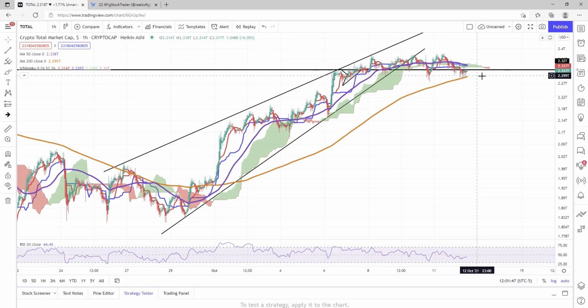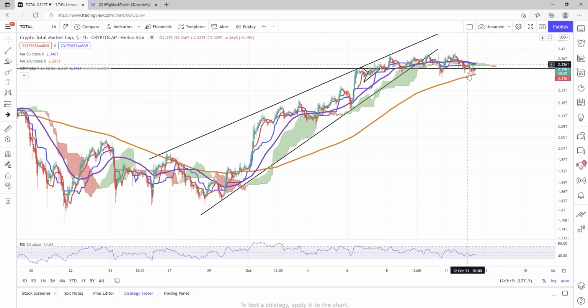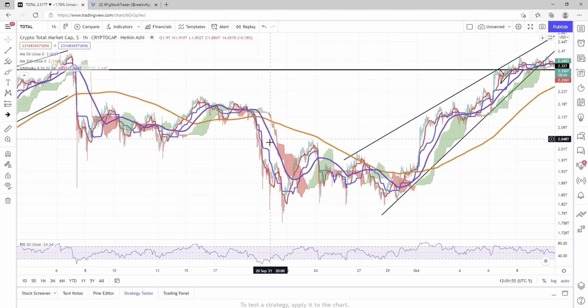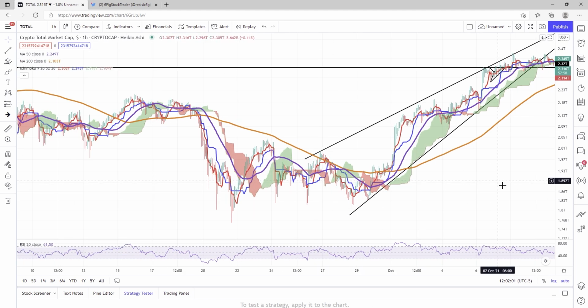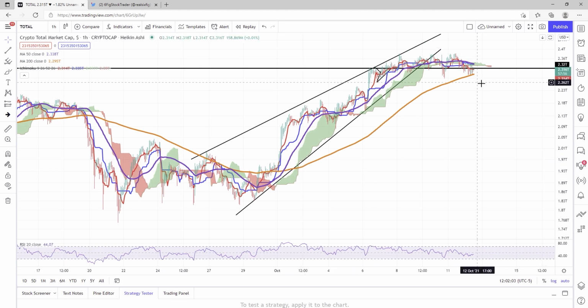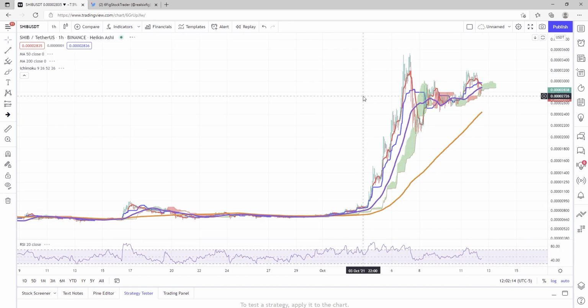And it's not good. Once price action gets under this 250 like this, we are setting up for a death cross right now, folks. And I'm not trying to be bearish, but this is what happens when things death cross. It's never a good outcome to see. So, we've got a symmetrical triangle on a bear leg. That's usually an indication that the previous trend will continue. Previous trend was downwards. So I'm just being real with you guys.